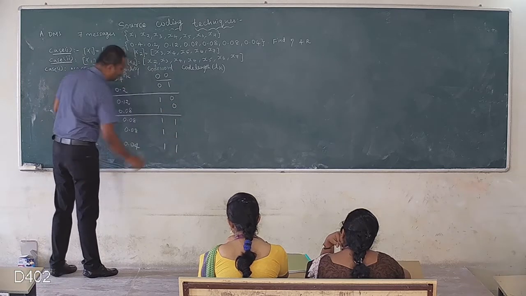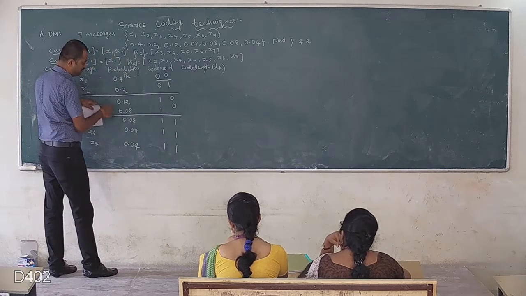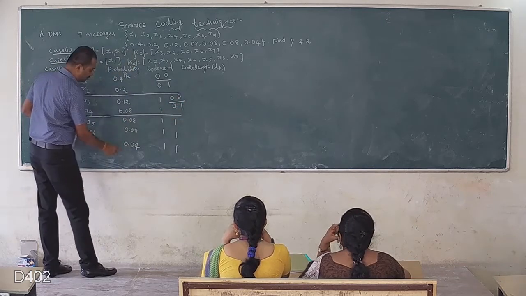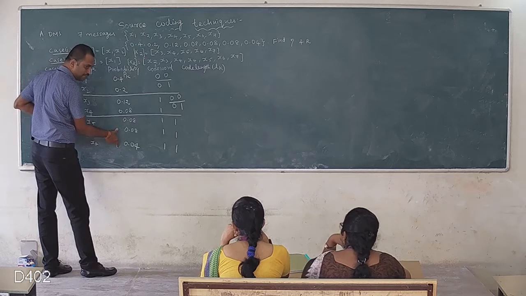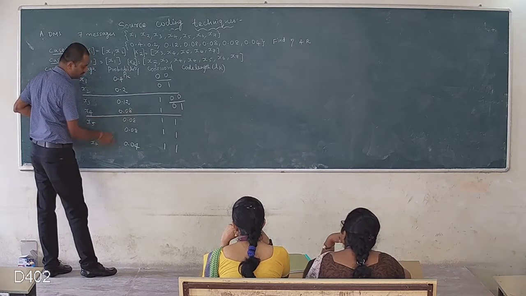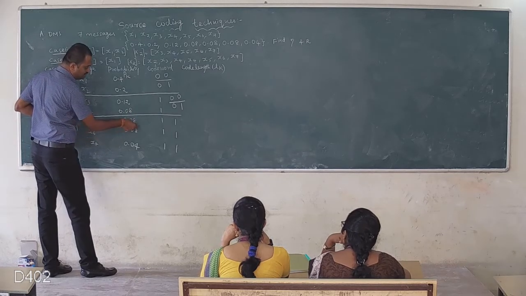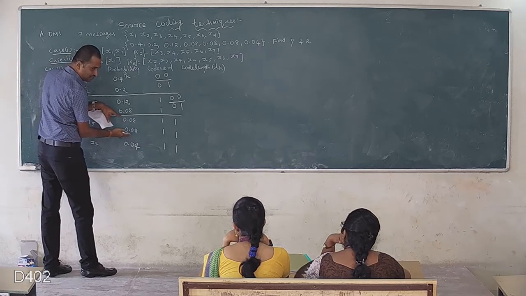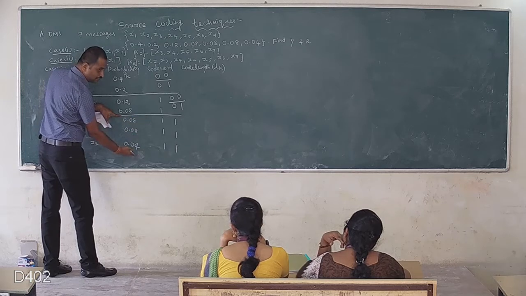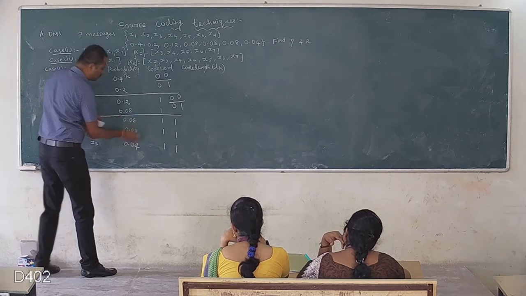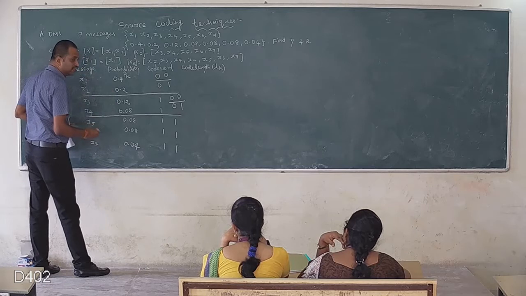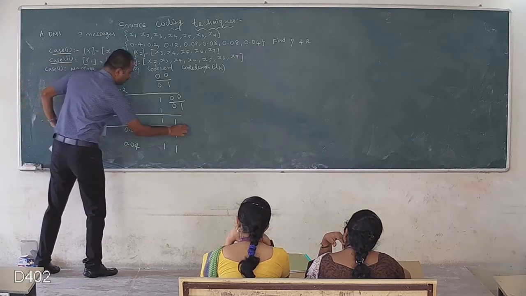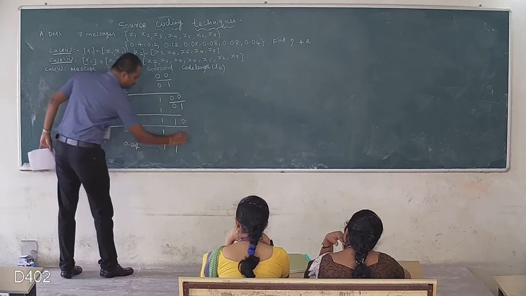You have to proceed until you are left with only one message in each subset. Here there are two messages. Again split it and assign 0 and 1. Here you have 3. Here I cannot exactly split, but I can look for the most equal probable subset. That is the case. I have to take 0.08 in one group, these two in the other group. You should not take these two in one group. If you take these two in one group, you'll have 0.16, and this will be 0.04. It is not closer. So I have to look at where I can make the most equal probable subset. I have to split it here. Assign 0 to one group and assign 1 to the other group.